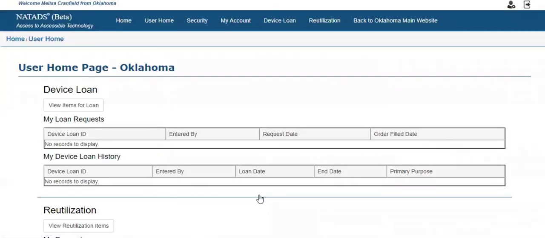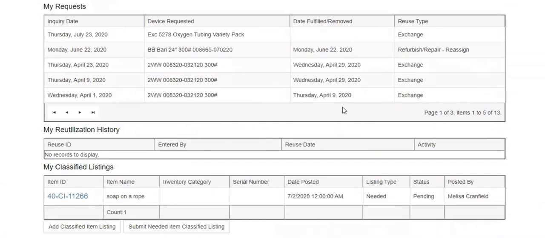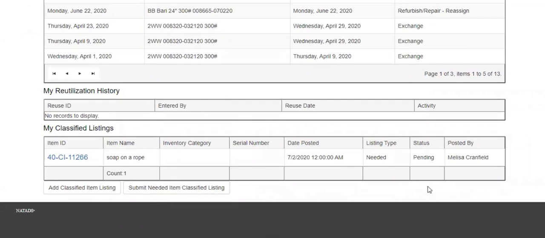The bonus to logging in is that I now have a record of everything I have ever borrowed through this program, as well as a record of everything that I've ever requested that has not yet been fulfilled. So when I've logged in and I've requested an item and I still haven't received that phone call of, hey, we have your item, when can you come pick it up? I can look and see that the status on this is still pending. Reuse does not have the item available for me at this moment, so they're waiting on it.